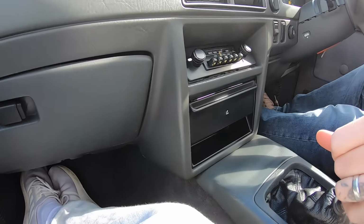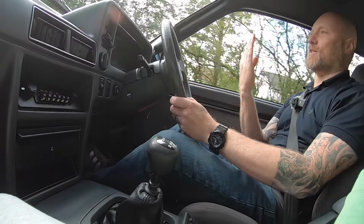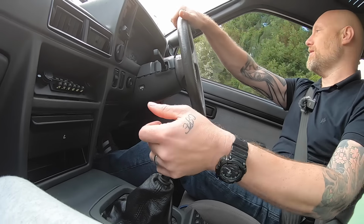I like your stereo. Is that the original stereo for the series? No. There was nothing there when I got it. In fact, in the good old days when I had this when I was 17, there was an old school Alpine unit there. Was there? A 6-disc changer in the back, and I took it to a well-known stereo installer in Glasgow, and they put the 6-disc changer in the boot and screwed it straight down through the carpet. I was pissed. That's straight through the boot floor and everything. Straight through the boot floor and the carpet. I was like, what the hell are you doing?